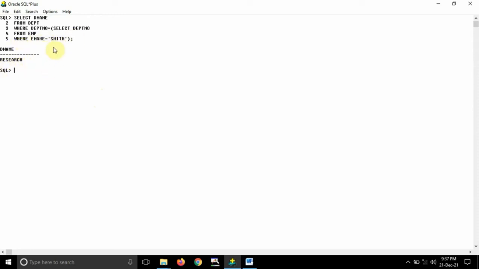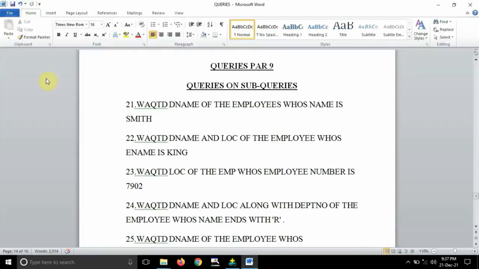So like this we have to write, guys. So you can see I have used two different tables here. The first thing I want to display is present in the department table, so that's why I have written from DEPT. After that, the subquery belongs to the EMP table, because they have mentioned name is equal to Smith. So names are present in my EMP table. So that's why I have to write from EMP in the subquery. So like this you have to analyze the problem. Okay, so that's it about the first one.